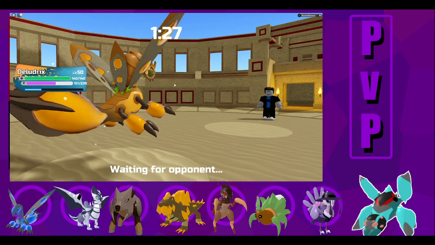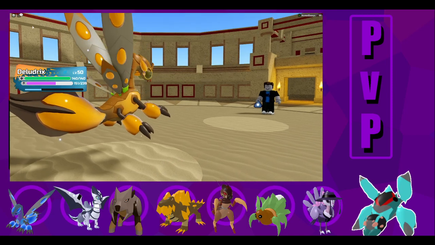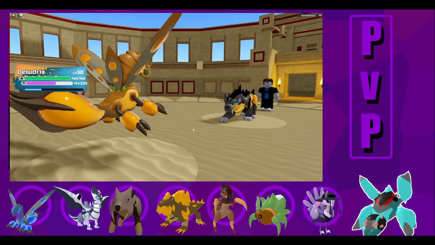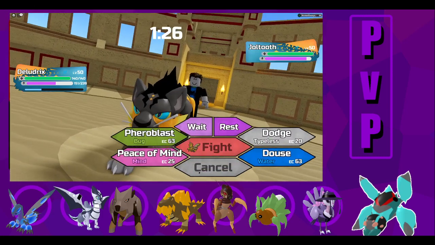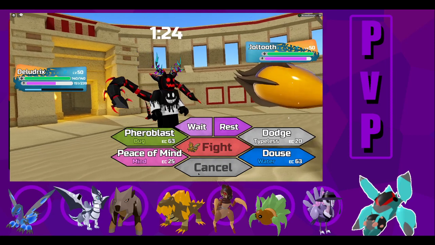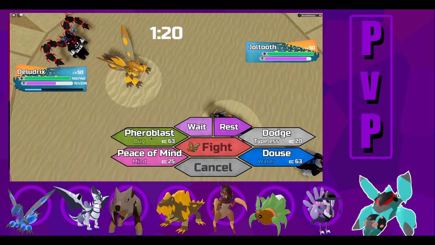But I have gotten rid of one of the threats, because you gotta assess the threat. So there's Deludrix. Obviously, Deludrix is a great Garbantus counter, assuming you can outspeed it and they're not playing the SA, which a lot of people don't play the SA. Trust me on that. But I feel like he's gonna predict another swap out.